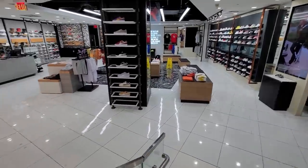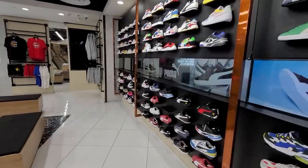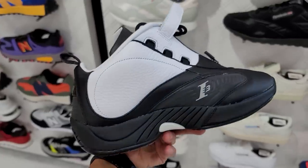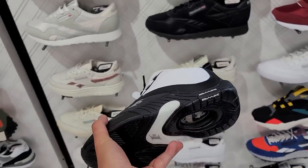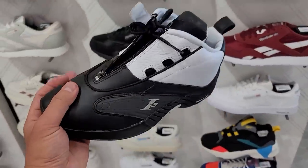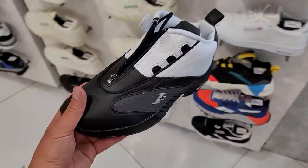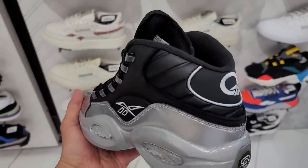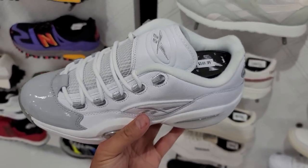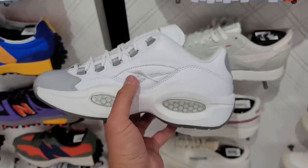In the lower section they have Pumas, Reebok, and Adidas. Checking out the Reebok section — look at this, these were sold out and not easy to find, and now they've got them here. The leather is so plush — crazy. These have laces on the inside and a zipper on it, kind of like the glove back in the day. Got the aluminum foil Questions right here, one with suede and linen — not too shabby, 140. Then the patent leather ones at 170 — that doesn't seem priced right, these are normally 120.